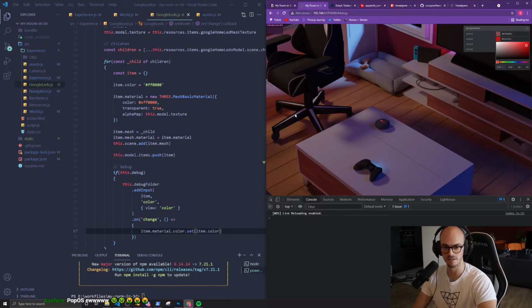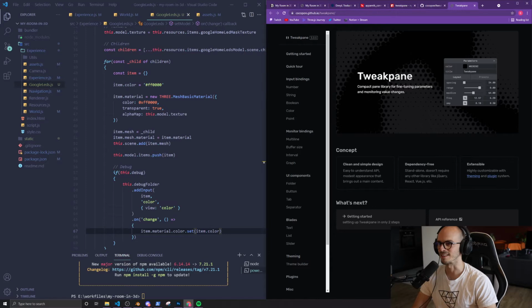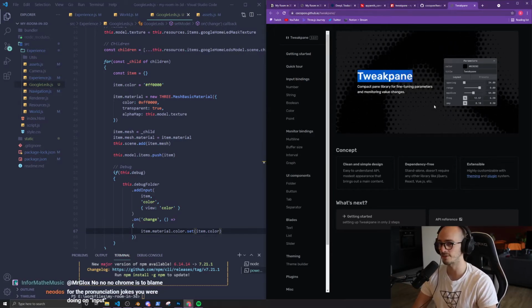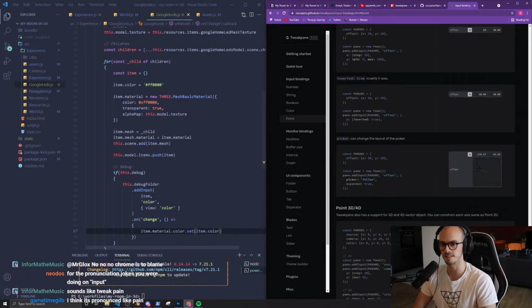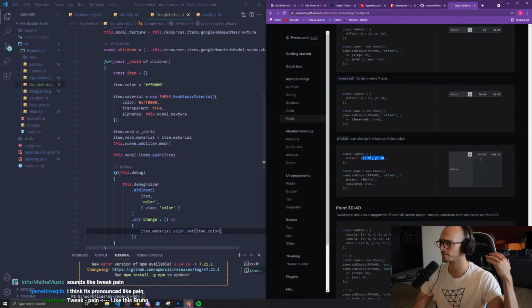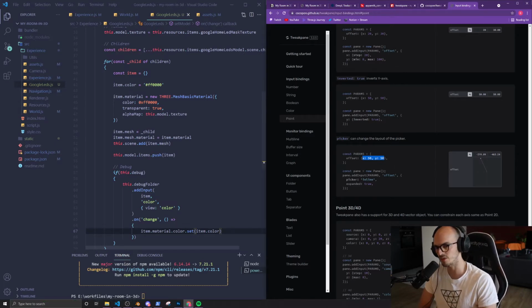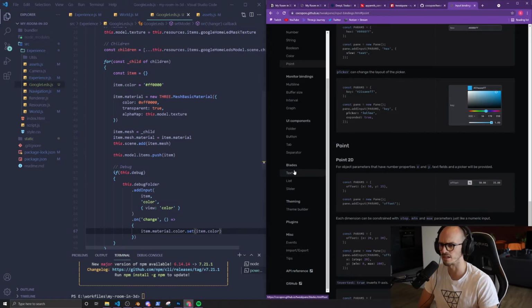Damn, that's a lot. Is that a debug UI? Yes, it is. I'm using TwigPane. I really don't know how you say that. TwigPane. TwigPani. And this one is great. Almost perfect. Maybe there's a lack in the documentation, and sometimes it's hard to have. They have really special ones. Let me show you. Yeah, like that. This is great to have 2D coordinates, but this one is really hard to trigger if your object has more than X and Y. So every time I have to add extra work to just have one object with X and Y, and then when it changes using the tweak, I have to update my object. So this is a bit sad, but yeah, you can just get this little grab and you can do that. That's so cool. I'm wondering if they are updating it. And then you can add plugins and things like that.